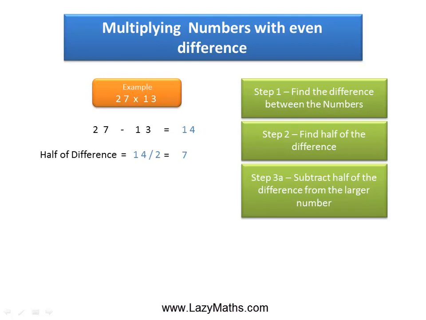The next step involves either subtracting the 7 from 27, which is the larger number, and we get 20.